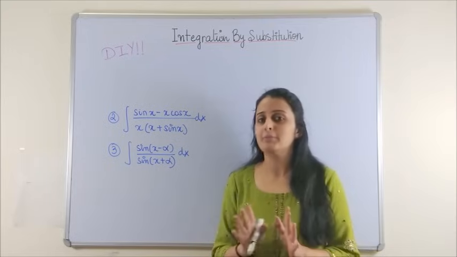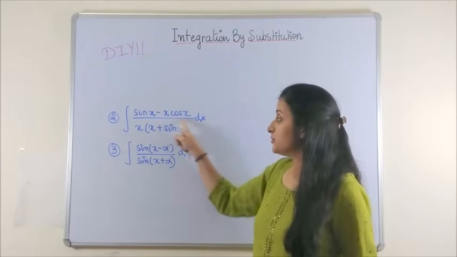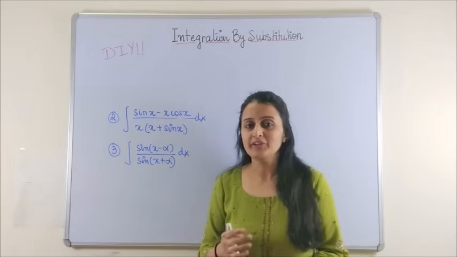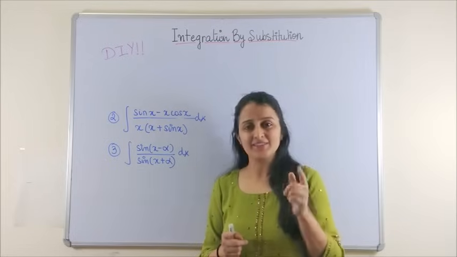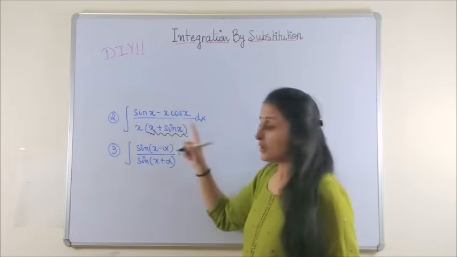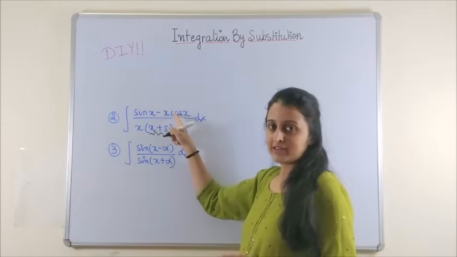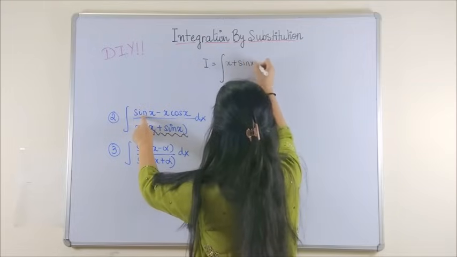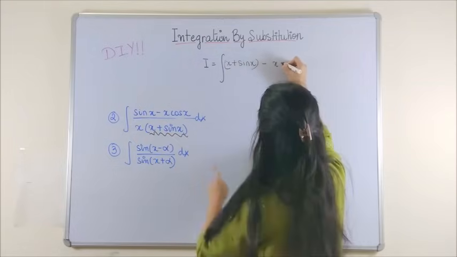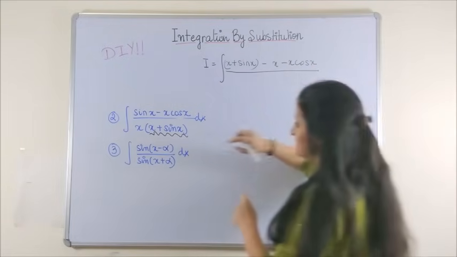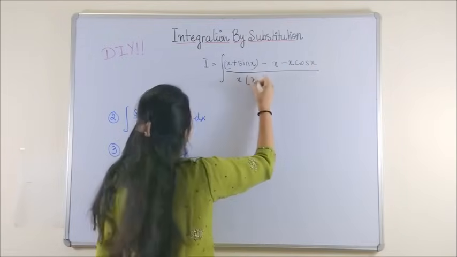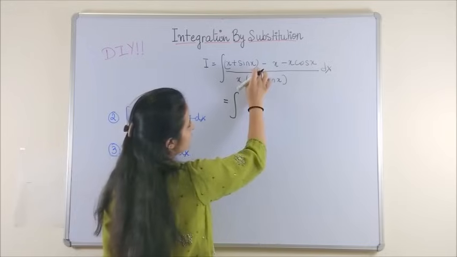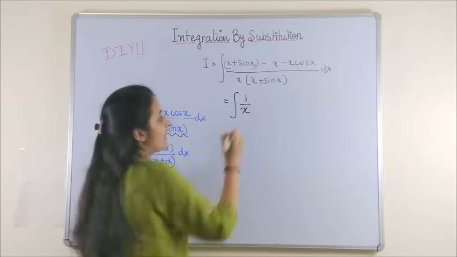Second one looked like a complete maze. If you try to put your denominator as t, well, the answer is not in the numerator. So what do we do? Again, an extra twist in the question. What you can do is, you can try creating this term in the numerator. So for that, I am adding x, and of course I have to subtract it too, and writing the remaining term as it is upon x into x plus sin x.